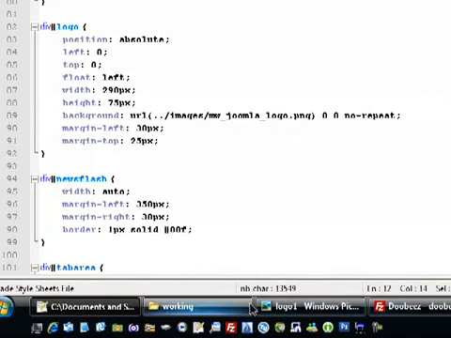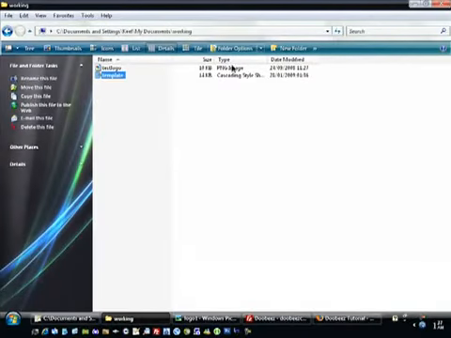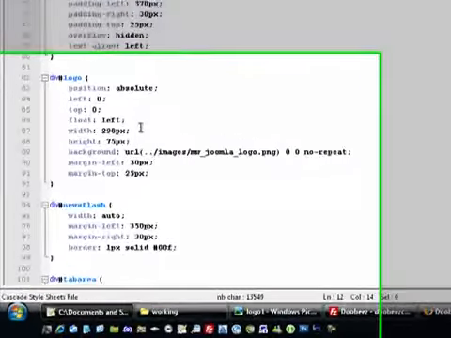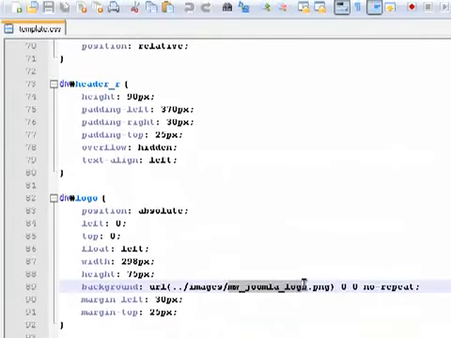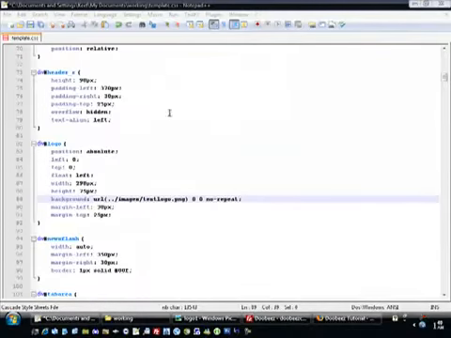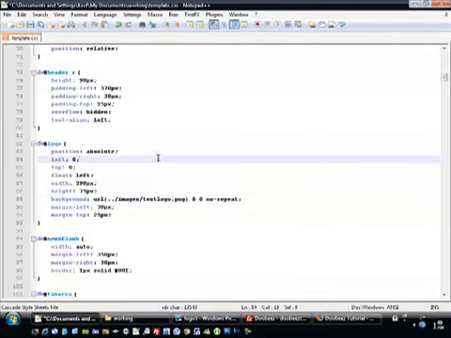Now obviously my logo's not called that, my logo's called test logo, and it's a PNG image, which is the same. So if we go back into Notepad++, or you can use normal Notepad for this, but I prefer Notepad++, we want to change this to test logo.png. So I've got PNG obviously. So there we go, we've got images, test logo.png. And we'll save that, Control and S. And now that's saved in the working folder, edited as we want it.